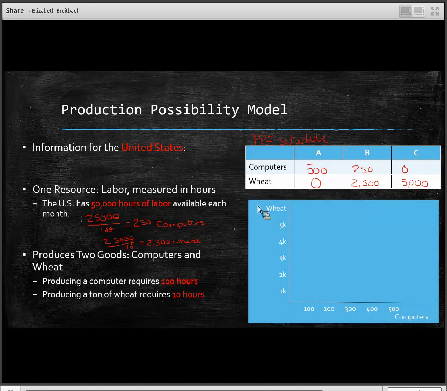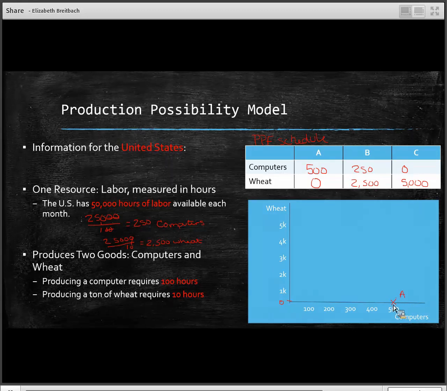All right, so now let's start to graph these so we can look at our production possibility frontier the way you'll typically see it viewed, which is as a curve. And so we can first put on our label A, and this is going to be producing 500 computers. So we're going over to 500 here, and no wheat. So we spend 0 time producing wheat. And our first point, point A, falls right here, 500 computers and no wheat.